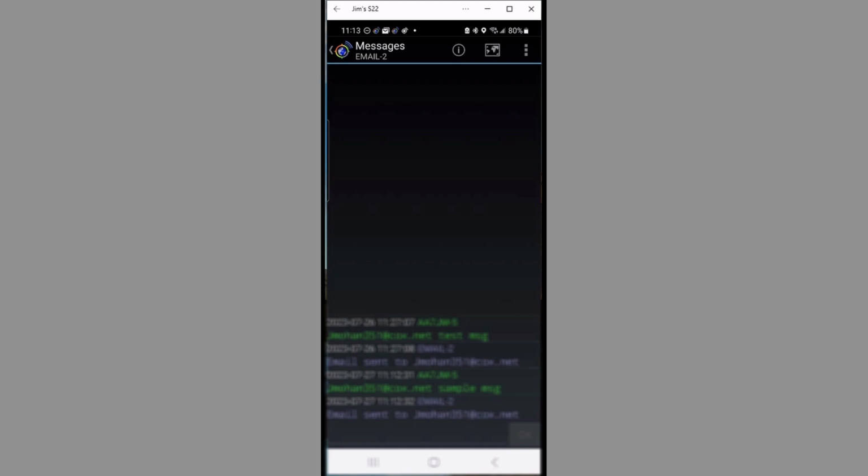So that's just a couple of things for using the APRSDroid app. You can beacon, show where you are. You can get weather from WeatherBot. You can send emails using email 2. Most of what you're going to be doing is position reporting, tracking where you're going.